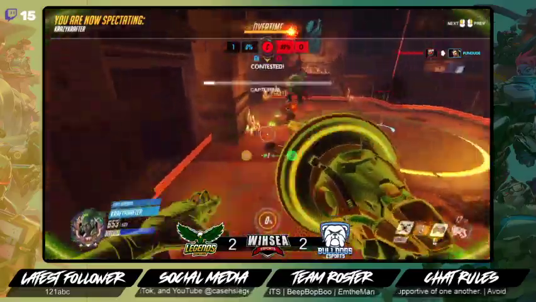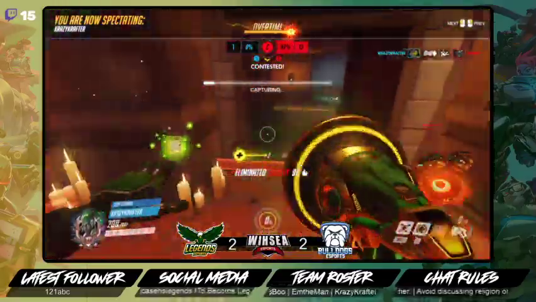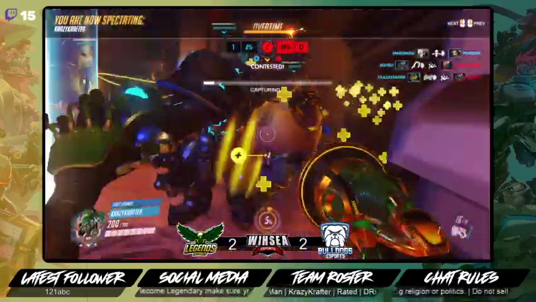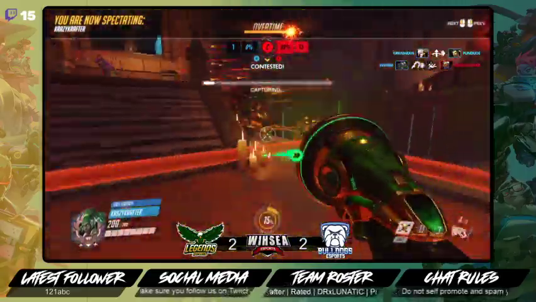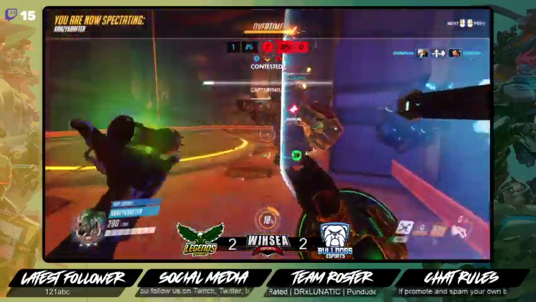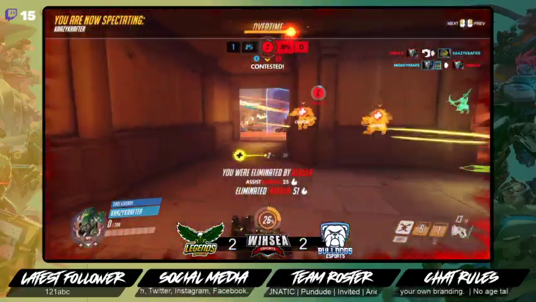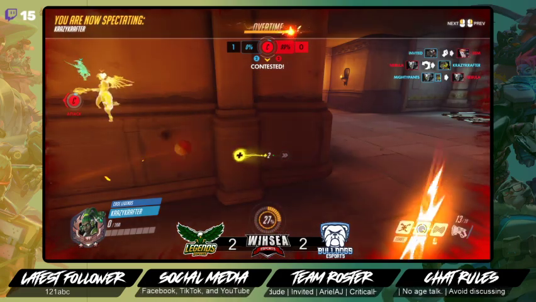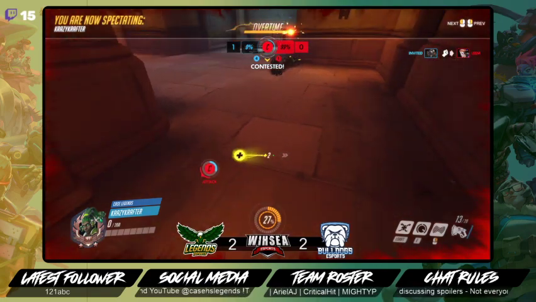Nice Lucio ult from Crazy. He does get the hog off the map. They do also get the soldier off. Like, we get a nice res on our Hanzo. We do get their Rhyme, but at the cost of our Lucio. We do get their Moira. Sorry, I'm stuttering.